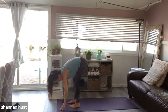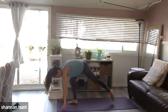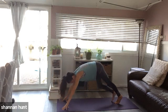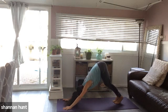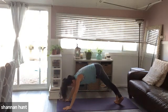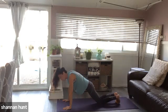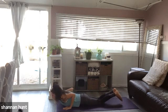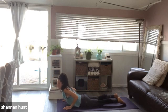On an inhale, we're just gonna take a breath for space. As you exhale, the left foot is gonna step back, so kind of like a little lunge, and then your right foot steps back to your downward facing dog. On the next breath, roll it back out into that plank position. This time we're gonna bring our knees to the mat and go ahead and lower yourself all the way down, a little reverse push-up.